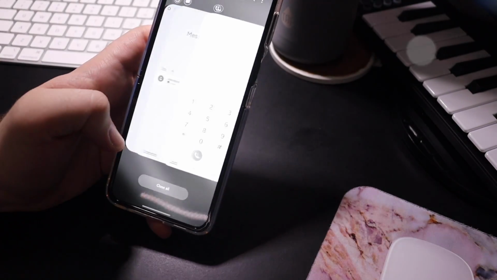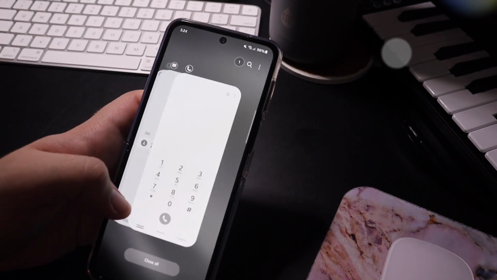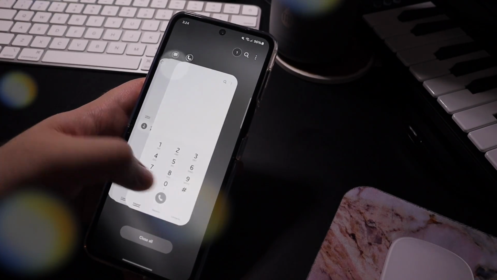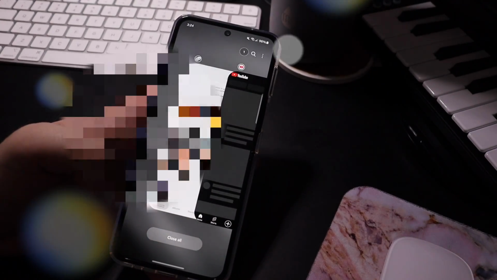The next part of Good Lock we're going to be looking at is called the Home Up app. What Home Up allows you to do is improve the way the One UI home experience works on your phone. You can change the way the apps open and close. You can also change the way the app switcher works as well. So we're going to get into that right now.